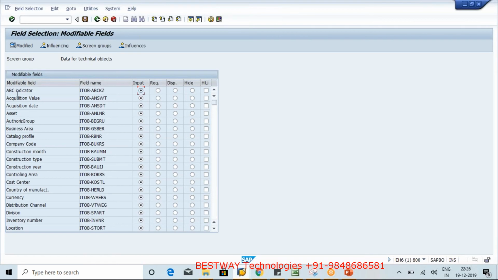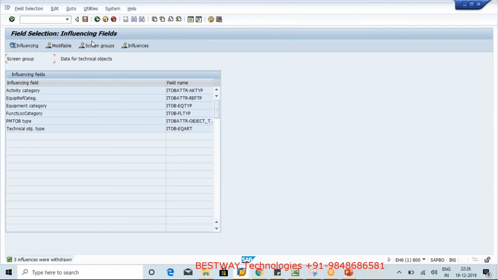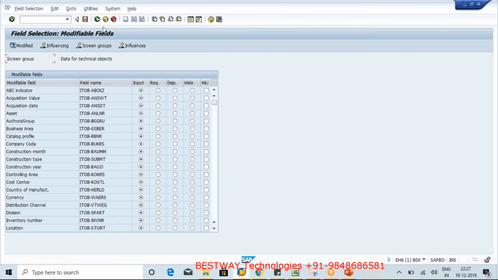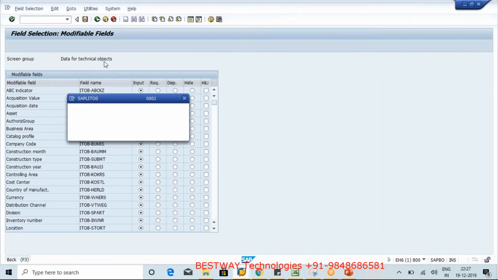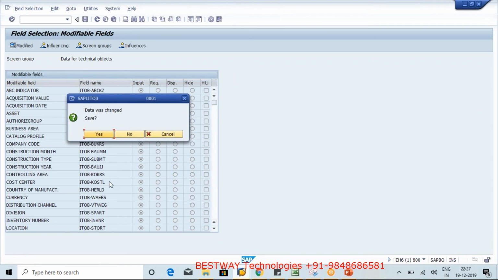So this is about plant specific. Now, if you want to make it screen specific, click on influencing. Modifiable. Like this, we cannot make it. Data was changed. Save, yes.